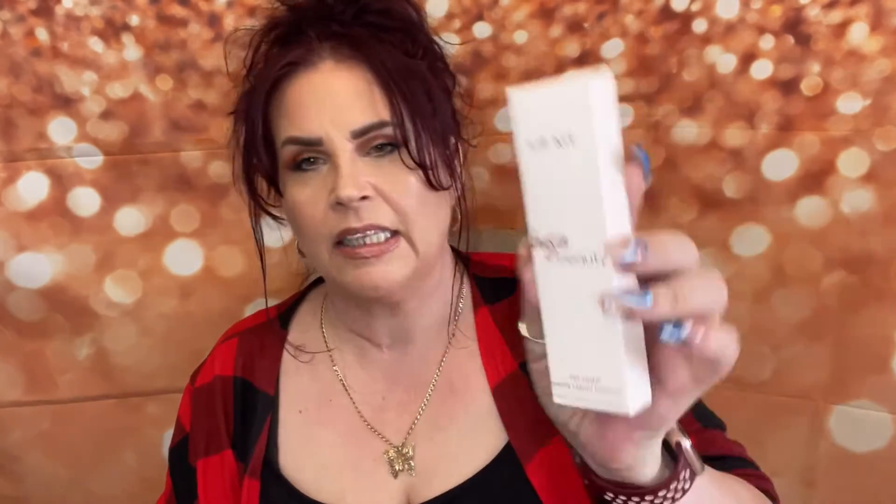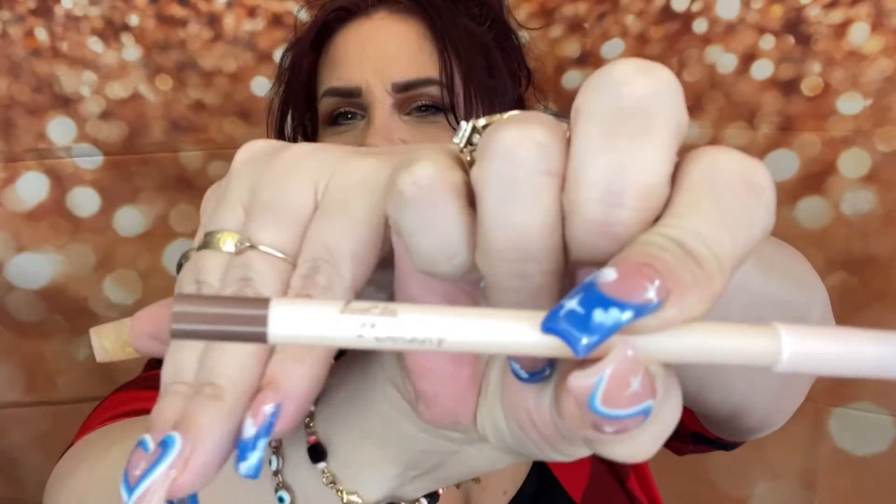Let's go on to the fourth one. This is from Basic Beauty — it's a gel liner matte lipstick, liquid lipstick. Actually, I'm sorry — this is the Vodka Lip Kit for $25. It's got a lipstick and a lip liner in it. Let's try to get them out. I like the color so far. Here's the lip liner — it's a lip liner and lipstick combo. That's the color of the lip liner — if you can see that, it's kind of like a brownie shade.